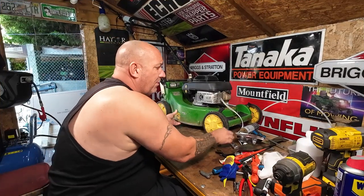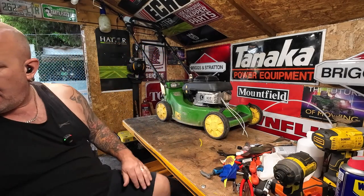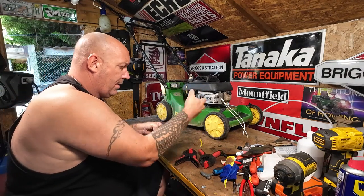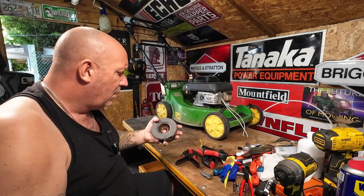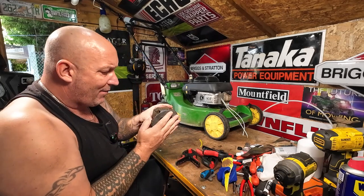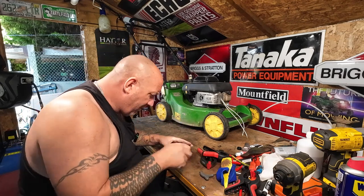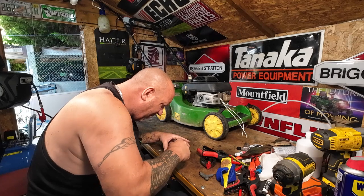Back on the bench today after a couple of days is the John Deere — I've been a bit busy doing other bits and pieces, but I wanted to give that rotor clutch time to cure. So there it is — the rotor clutch is now done. Remove the clamps — there's a little bit of JB Weld just to knock off the side there. The rotor clutch is now all adhered. I'm hoping that's going to hold — it is a bit of an experiment, and hopefully if it works it's a cheap fix. It's only cost him around 20 pounds for the part, rather than 100-odd pounds. Just make sure there are nice smooth edges on the rotor clutch so nothing scuffs up.